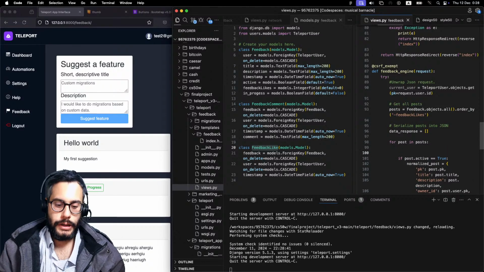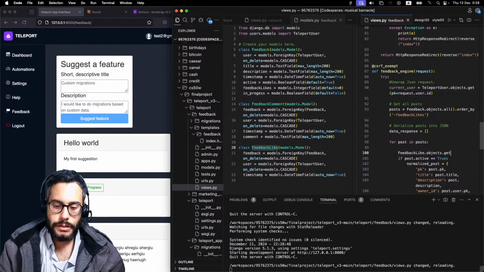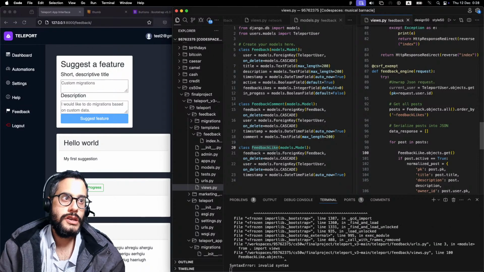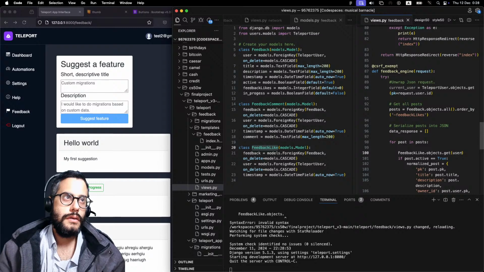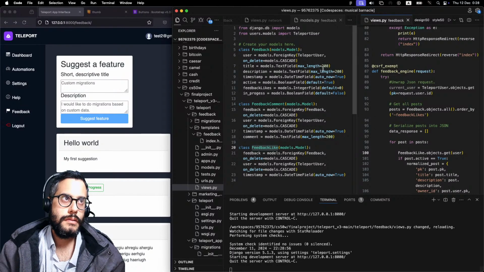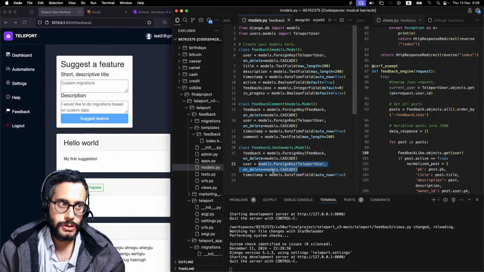So we want to see FeedbackLike.objects.get where the user here is, I believe it's a foreign key. But I believe that when it's a foreign key like this, you're allowed to just pass the object.